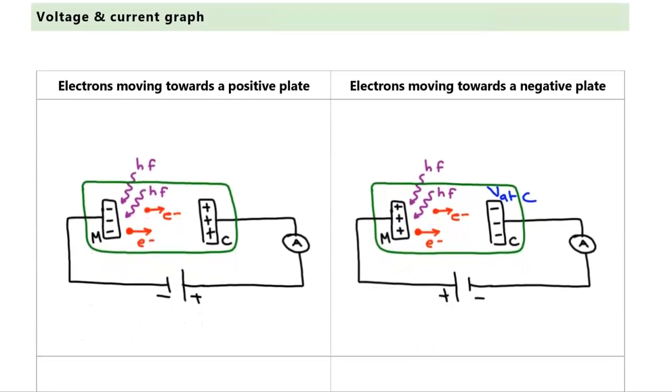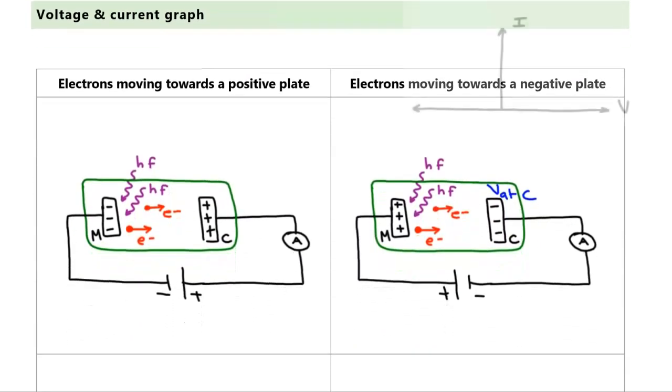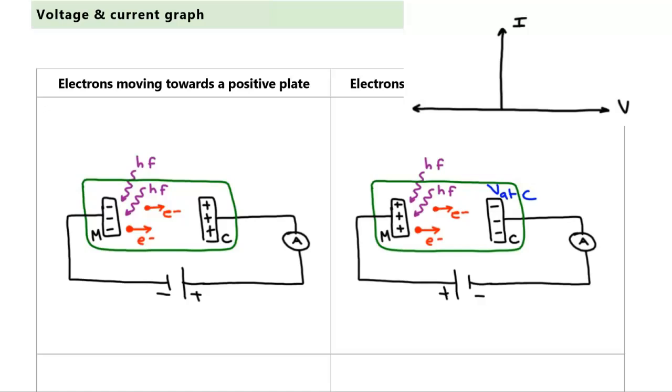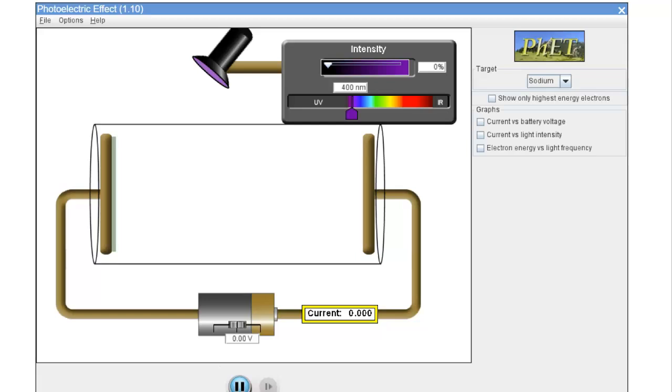Now, the first thing that we can be exploring is this voltage and current graph. And we explored this a little bit last time when we had our simulation. Here's the PhET simulation that we previously were having a play with. We could change things such as the intensity, we could change the wavelength, which changed the frequency because they have a reciprocal relationship, and we could also change this metal surface and the voltage across these two plates. That's the voltage across this voltage source here.